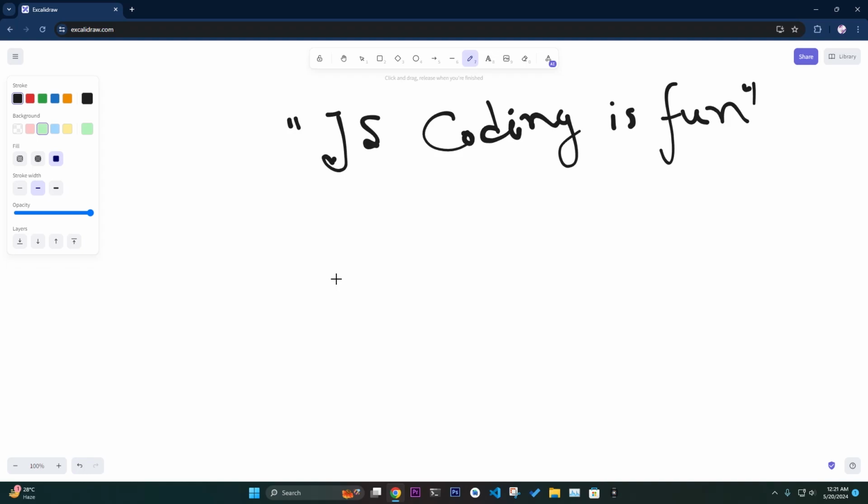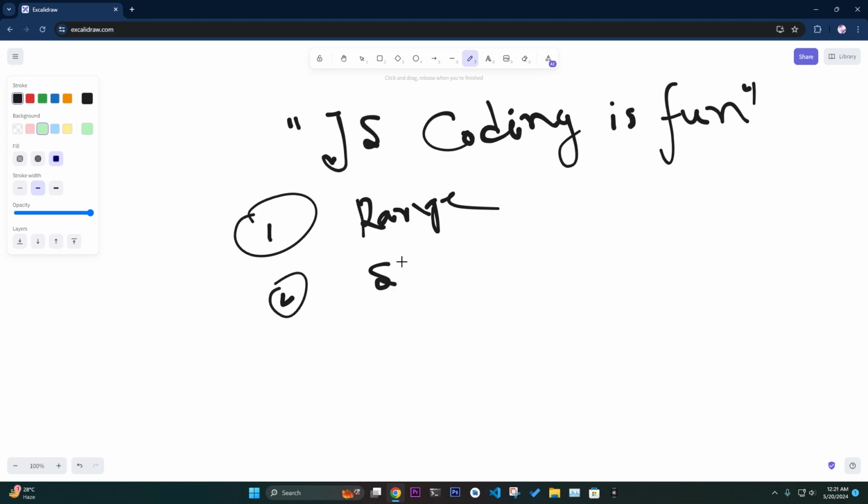In this particular video, we are just focusing on three statistics mathematics topics. First, we're going to talk about the range, how to find the range in a given array. Then we're going to work with standard deviation, and we have a formula for it. And in the third problem, we're going to solve a very big problem, which is interquartile range.